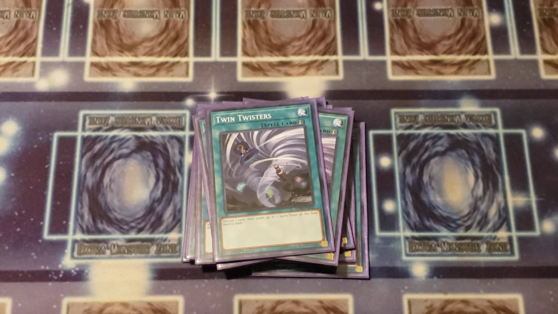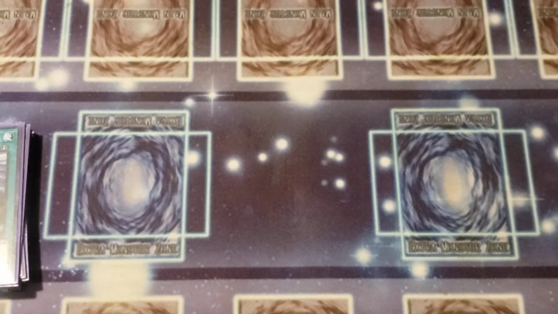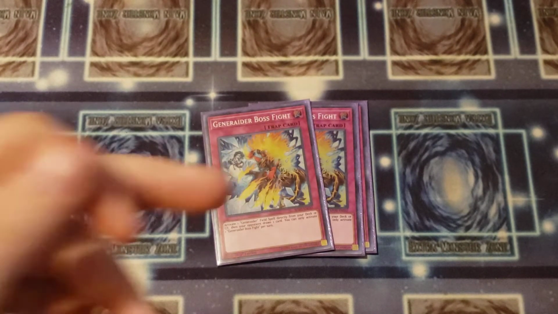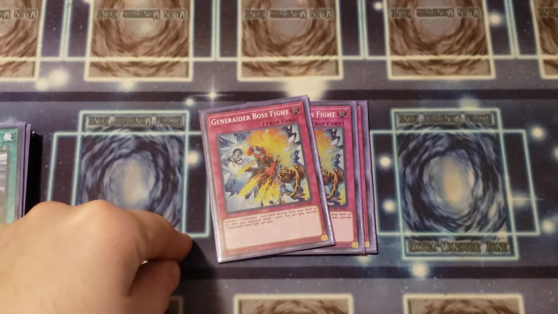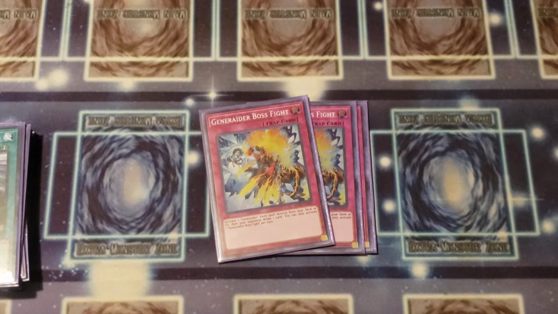And then for our traps, we run 3 Generator Boss Fights. This helps your field spell. It's your terraforming field spell, which is great. People hate it because your opponent gets a draw off it, but at the same time, your opponent gets a draw off it as soon as the field spell hits the field. So it pops off the field spell effect, which is awesome.